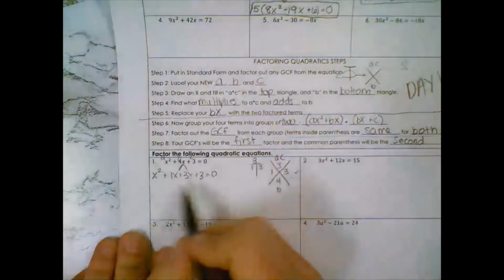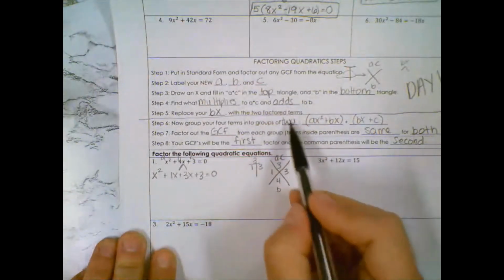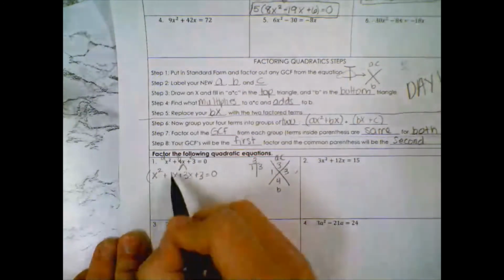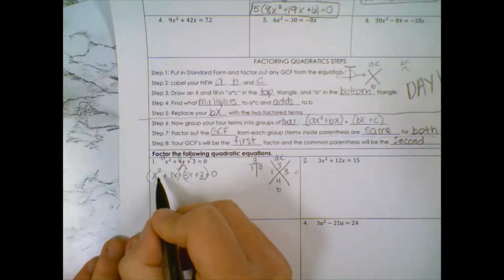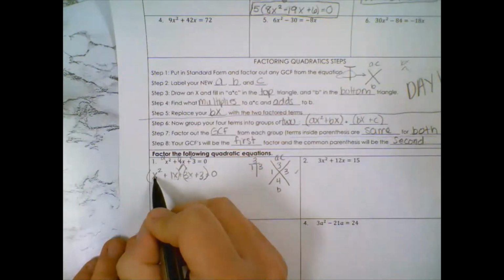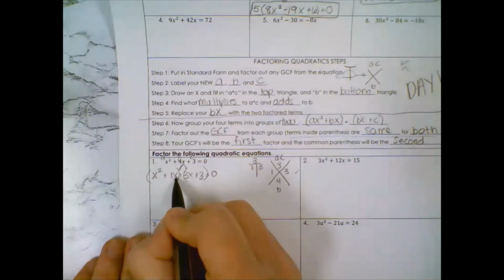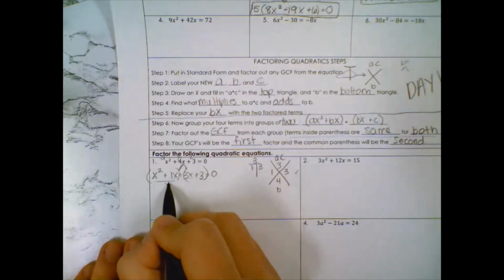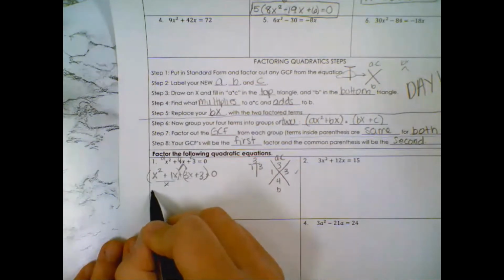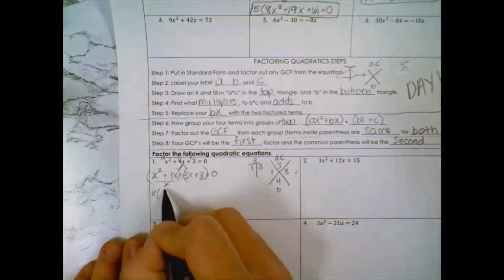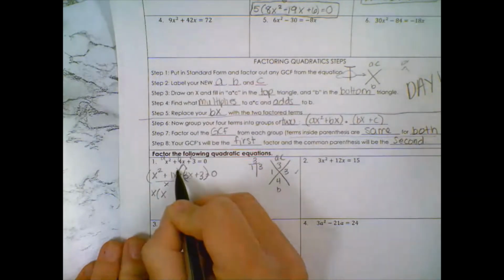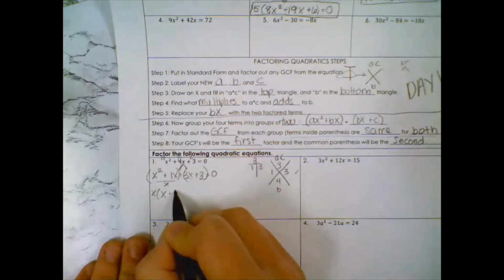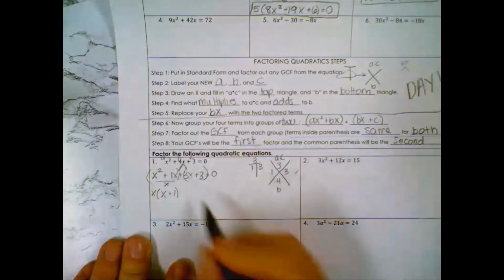And then when we're in these 4 terms, that's what we learned on our second day. What can we do with these 4 terms? Well, we can group them into smaller pairs and then look for a GCF. And a GCF is something that they have in common. So if I look at this, this means I have 2 x's. This has 1 x, right? So I'm going to divide out an x from both. So when I divide out, that means it's coming out in front, and I'm left with, if I have 2 x's, I take out 1, I'm left with 1. If I have 1x, I take it out, I'm just left with the coefficient of 1.